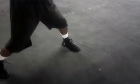Pop, pop, good. Pop, pop, and then the other hand come up top. Right. Pop, pop, pop. Either that way or the other way. Shoot it, pop, pop, and the hook. Boom. And that hook sets you up. Good. And that sets you up for the straight right. Pop, pop, pop. Good. And then that sets you up for the uppercut.